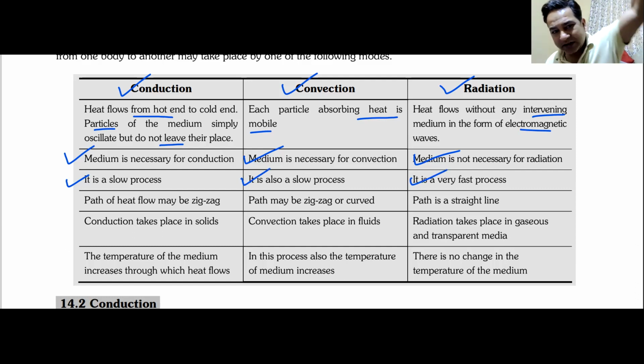The radiation travels, and radiation travels with how much speed? It's a fast process. How fast is it? For example, this is radiating heat. Now this radiation is traveling, whether it is vacuum or whether it is any medium, it travels. How fast does it travel? With what speed does it travel?